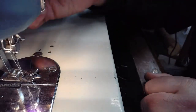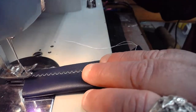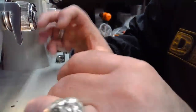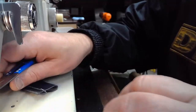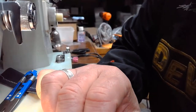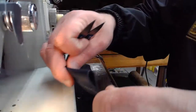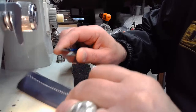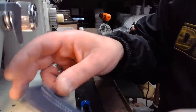All in all, I did better with that as far as keeping it fed straight. And when I did a better job, the machine can do a better job as well. We'll look at this in just a moment. I'm going to lay down a straight stitch next to it now. And we're going to wrap this live stream up pretty quick. We've got other leather that we could sew, but we've sewn a fair amount of leather already. All right, I'll lay down a straight stitch next to this, and then we'll wrap this up.